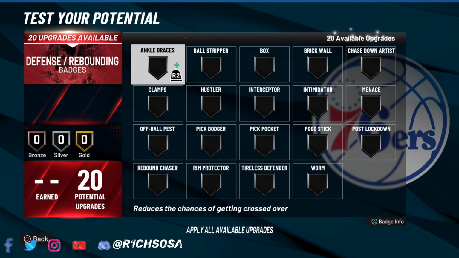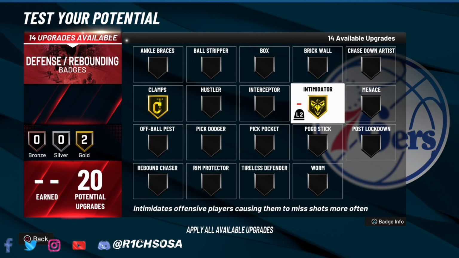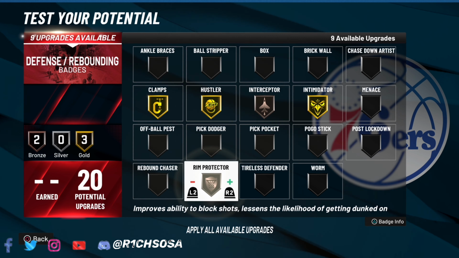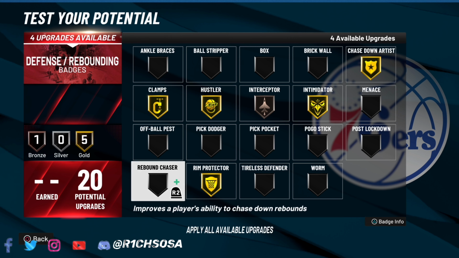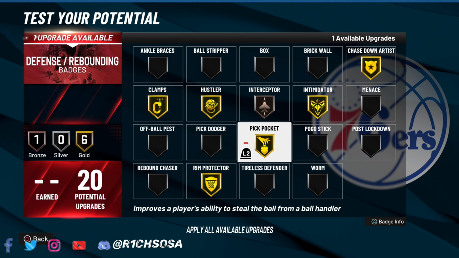Now let's go ahead and get into the defense, y'all. So as you can see, we get 20 badges that we're going to be able to work with. I'm going to go with gold clamps as well as intimidator. 14 more to work with, so go ahead and put on the bronze badges. I'm going to go with interceptor for the first one. Second, I'm also going to go ahead and put on gold hustler as well as rim protector. Now chase down artist, you can put this on bronze if you want to. I'm going to go with gold just because we have the wealth. Then with pickpocket on gold as well with that 99 steal.